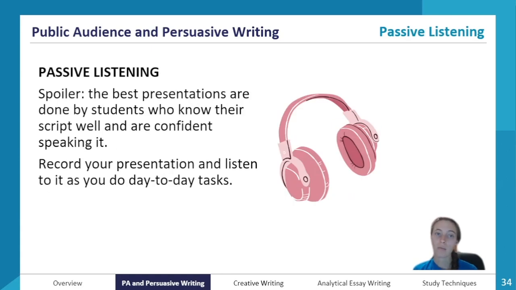Passive listening. So the best presentations are done by students who know their script well and are confident speaking it. And that can be easier said than done though. So record your presentation and listen to it as you do day-to-day tasks. That can really get it into your head and help you memorize it in an easy kind of way.